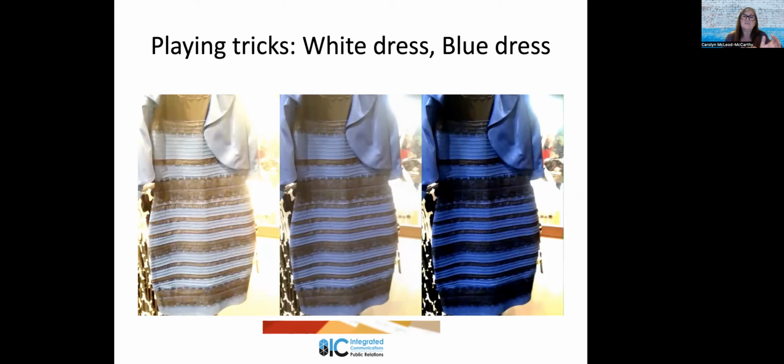My daughter and my husband saw gold and white, and I could not understand how they saw something different than I did, because we don't all see the same. That's something we have to take into consideration as well.